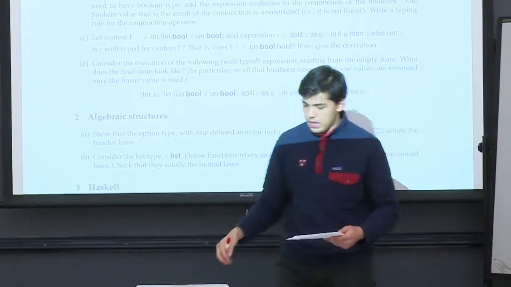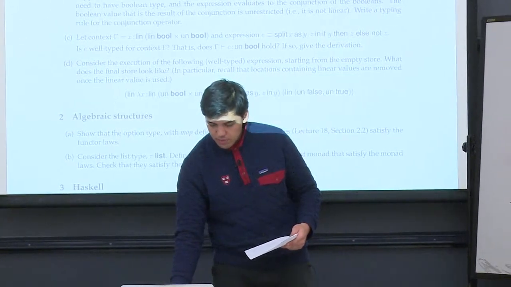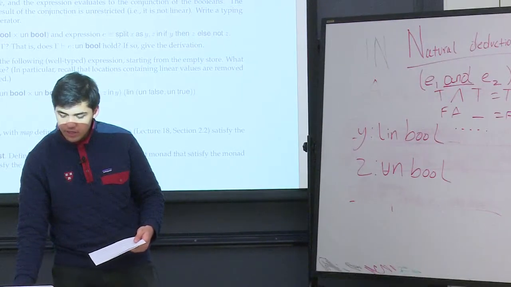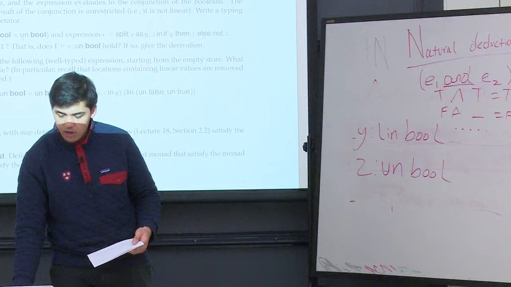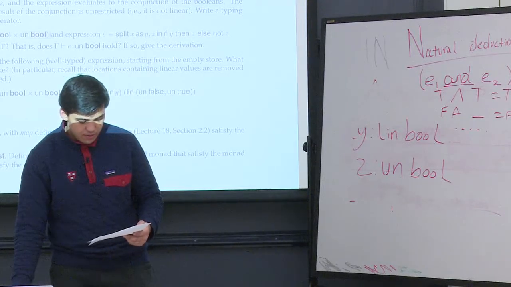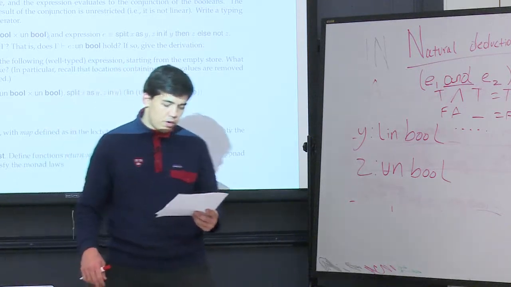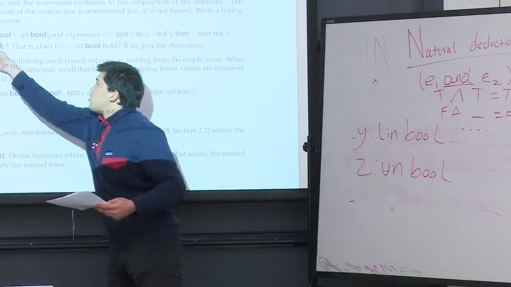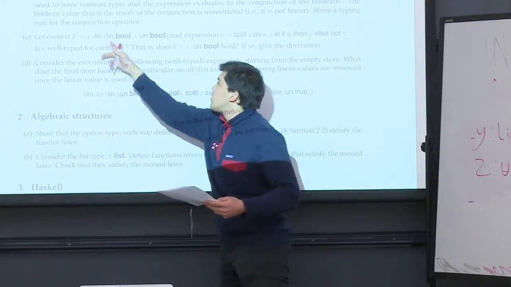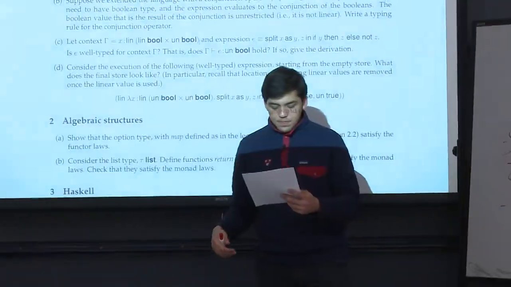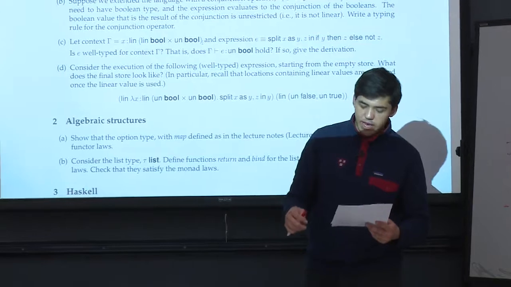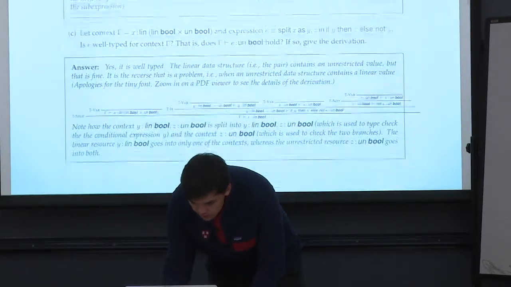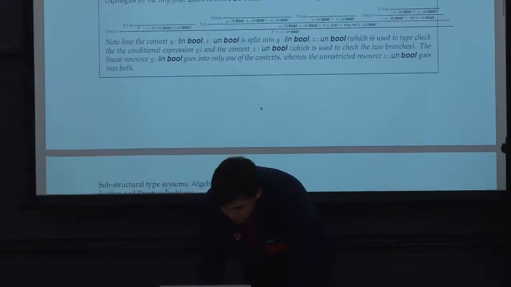Yeah. So now the question's again asking, can the expression un-bool, can this value hold? Even though, what this statement here is saying is that in a tuple that is considered linear, can we have an unrestricted Boolean inside? Or again, can we have an unrestricted value inside the linear data structure? This is the unrestricted value, this is the linear data structure. And the answer is yes, we can. And the derivation tree for this is as such right here.